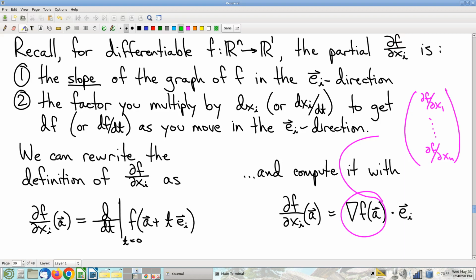And so if I do its dot product with a standard basis vector, mostly a bunch of zeros, what this does is it picks out the ith entry in that gradient, which is the ith partial derivative. So that's just kind of a clever observation. But notice this is a statement that's entirely written in terms of unit vectors, right? No variables being described here.